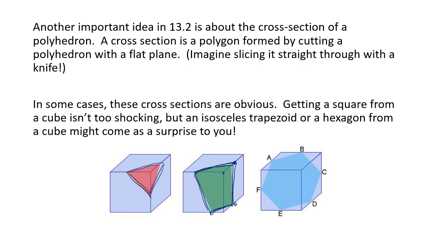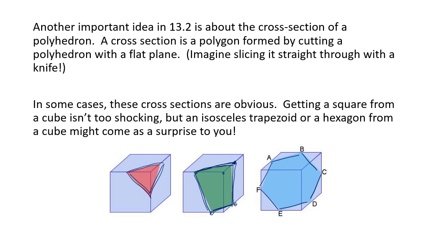But we can get a shape again that you may not anticipate. I think my favorite of these is that we get a hexagon out of a cube. This is not at all obvious to a lot of students seeing this for the first time. We've got 6 faces of my cube, and we got 6 sides of the hexagon. So this is going to hit every one of those sides to form this hexagon. If I get it rotated just right, I'll get a regular hexagon. If it's not rotated just right, I just get a hexagon. But either way, most students are not going to anticipate being able to get a hexagon out of a cube.